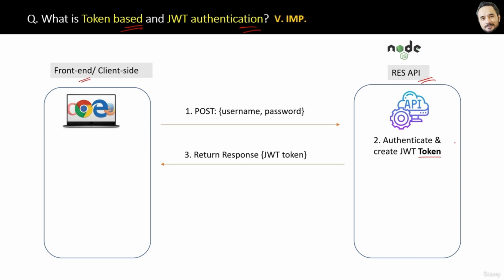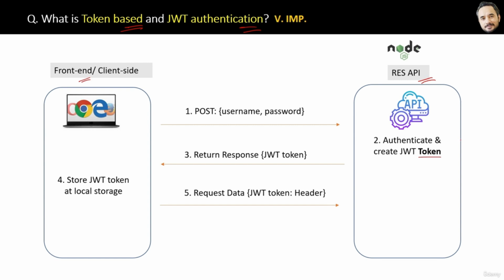Then as a next step, the client will store this JWT token in the local storage or in the cookies of the browser. Okay, now listen carefully. When the JWT token is stored, then for every future or subsequent request for data from the client, this token will be sent in the header of every request to the REST API. Got my point? The token will go every time. Username and password will not go then.